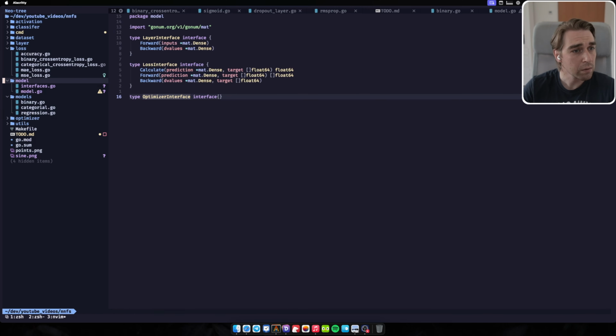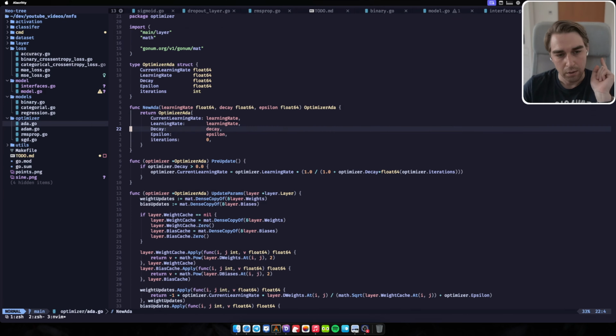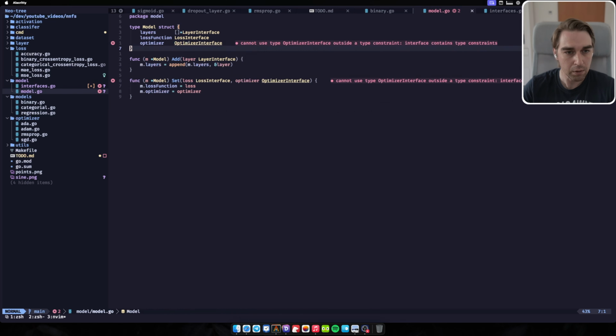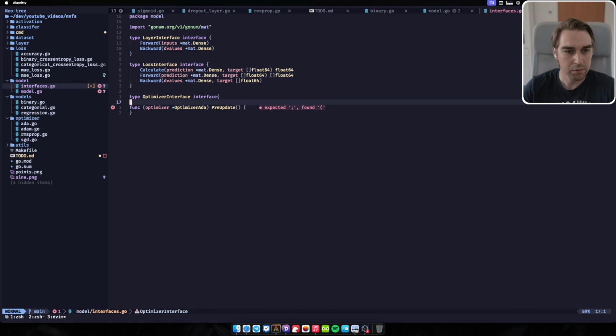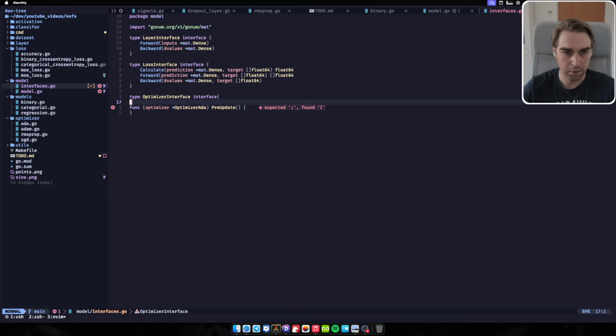That's it, right? And right now I need to actually add requirements for the optimizer. Let's take a look: we'll have pre-update, update params, and post-update. So in the Optimizer interface, we have the pre-update, and I have the update params.